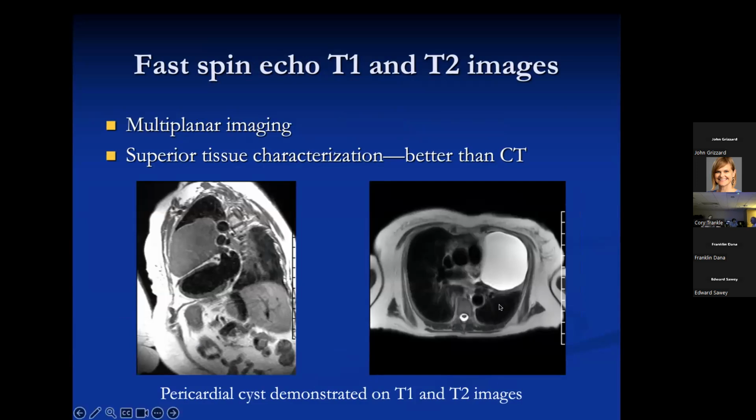If you're in a bit of a quandary, like what kind of sequence is this, or what am I looking at in terms of its weighting, remember the spinal fluid is always a good surrogate for fluid. So notice in this case, the spinal fluid and the cyst are both bright. You pretty much should know right off the bat, then, this is a T2 weighted sequence.